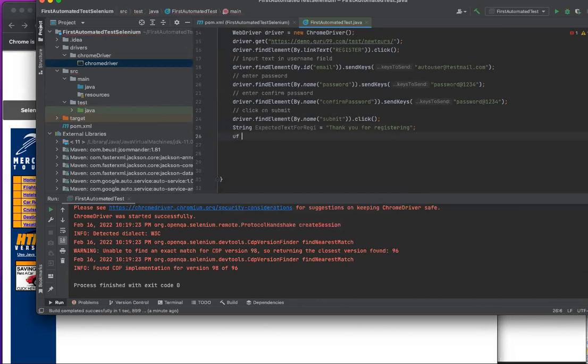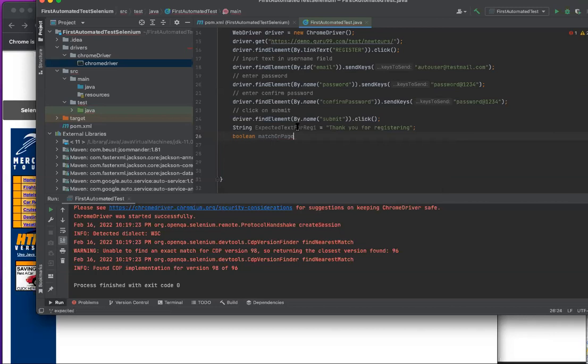Okay, so if this is what we are expecting, we can now use some if and else, right? We can say if, let's see, if there is a condition, if driver, we're going to say driver, please go do something. Okay, so let's see actual text. We've got to find the actual text, right? So actual match, the actual text basically. So it's going to be true. So that means Boolean. Remember, Boolean. So match. We're going to say match on page.